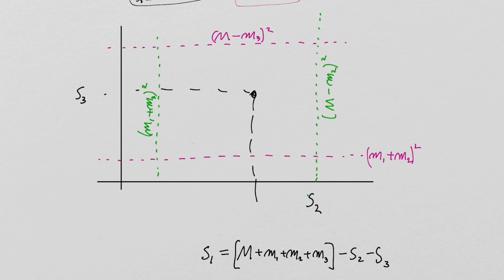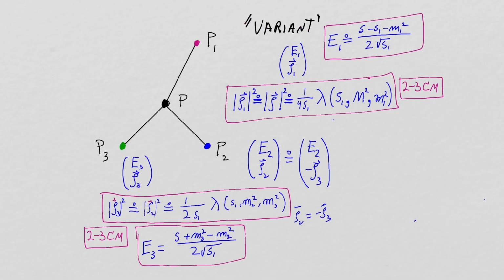In the next lecture, we are going to figure out exactly what part of this rectangle is accessible, and that is where we will deploy all of these things that we did. We're going to need these numbers to figure out what parts of that phase space are actually accessible. So I'm excited to do that. We'll get our Dalitz plot done in the next lecture, and I'll see you next time.